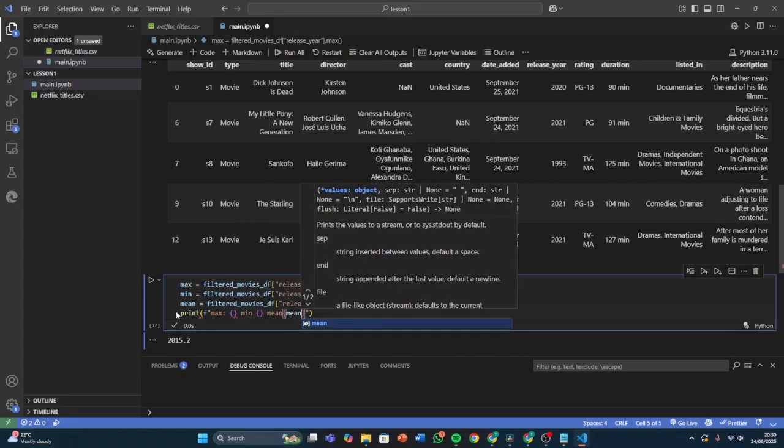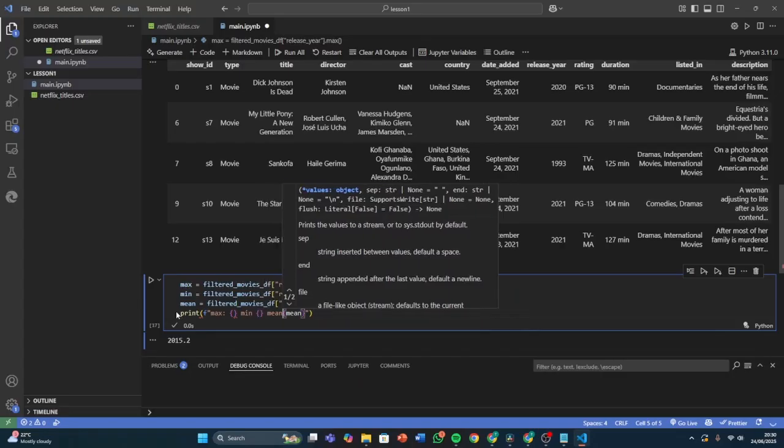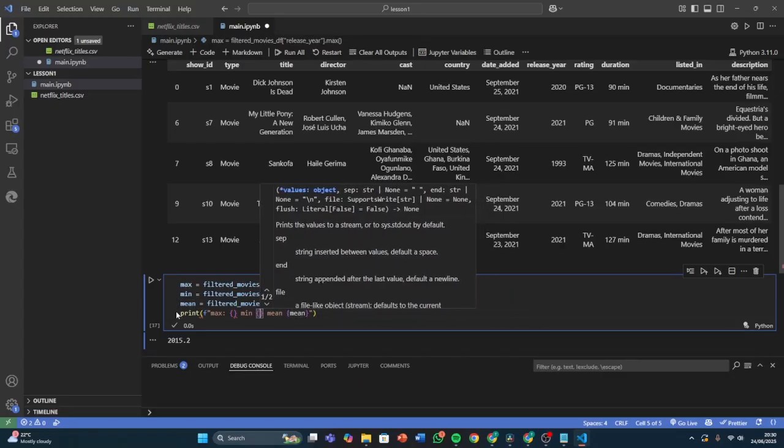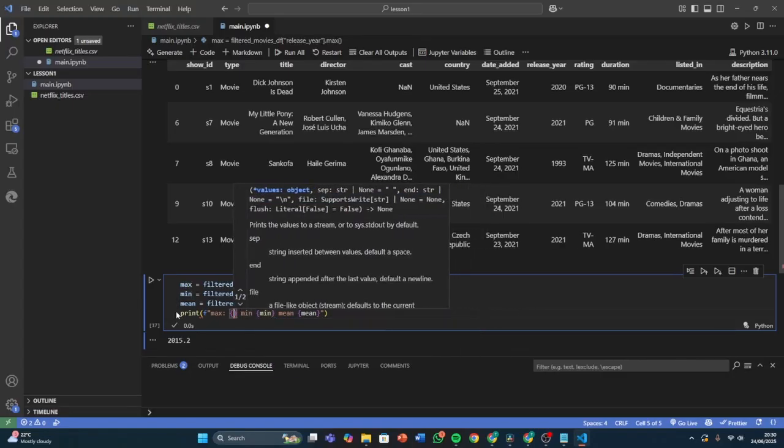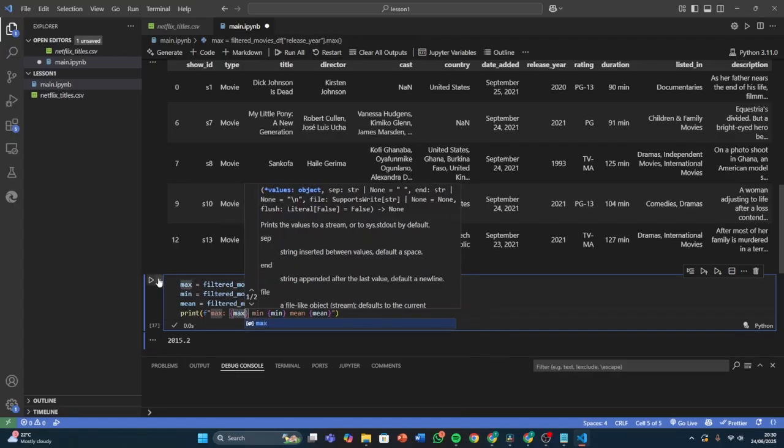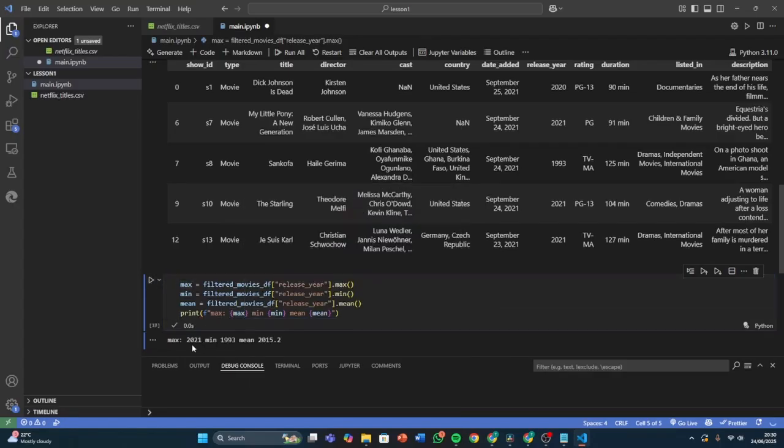I should probably add some spaces. Mean, min, and max. So now we run this, we should get the mean, min, and max. Yep, nice.